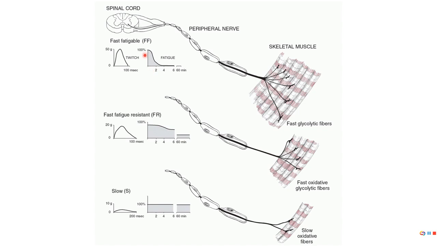So they produce maximal force really quickly, but then they can't hold it for very long. Okay, fatigue resistance, they produce max force or close to max force. They can hold it for a while, but over a long period of time, they're pretty tired. And then we've got type 1 that they'll just give their all for forever.